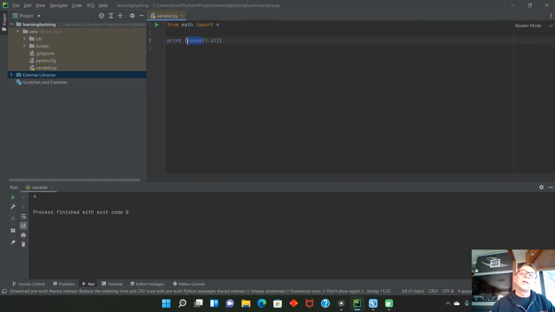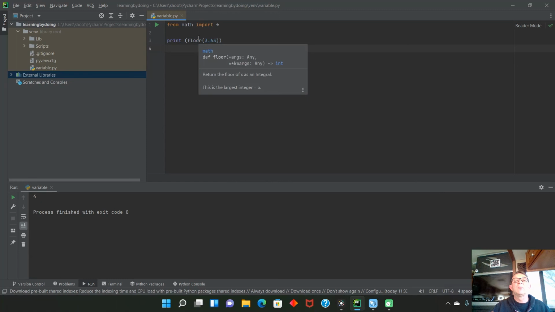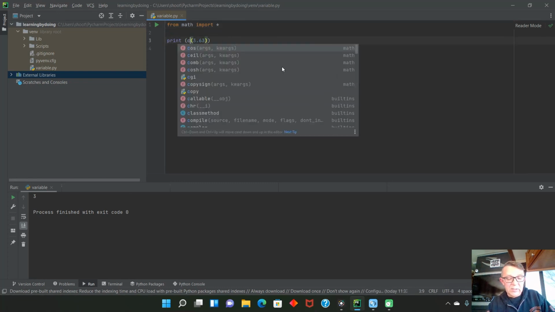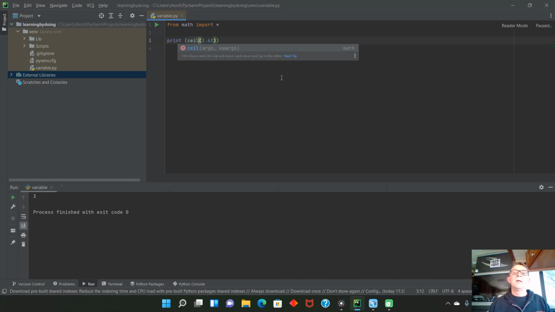So now I can take this here and say floor. So this is basically rounding down. So even though this here should normally be rounded up, this floor function will round down. So we should get a reply saying 3. And you see we do. And we have the same as ceiling. It's simply called CEIL. And in that case, it should go up to 4.